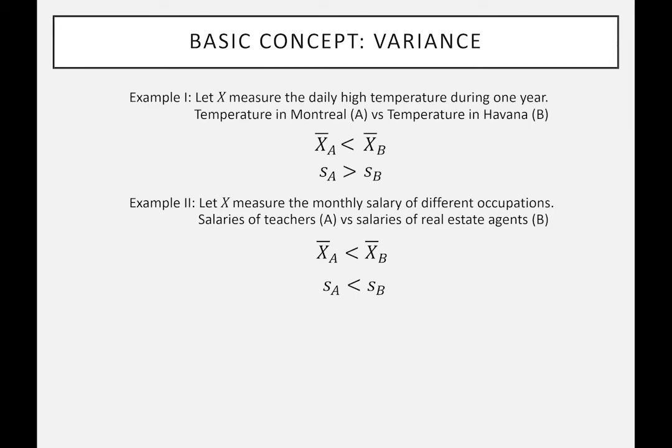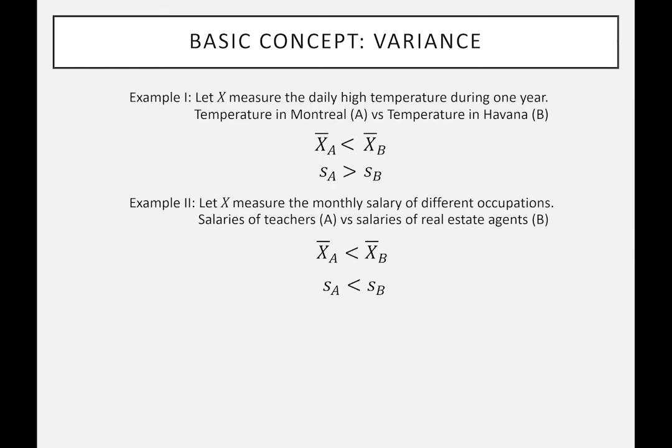In the case of real estate agents, they can go several months where they have 0 income, and then suddenly they have 2 or 3 sales. They do very well. So the variance is going to be much greater for the case of real estate agents than it is for teachers. Probably true for salespeople too. Incidentally, one of the factors when we look at why some professions or occupations have high incomes as opposed to others is this volatility, if you will, or the spread of their incomes.